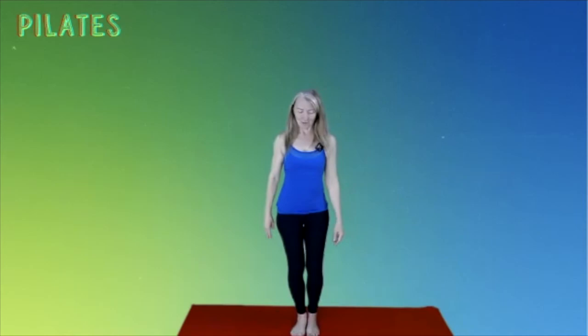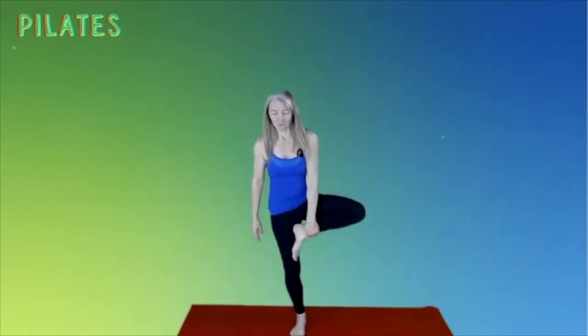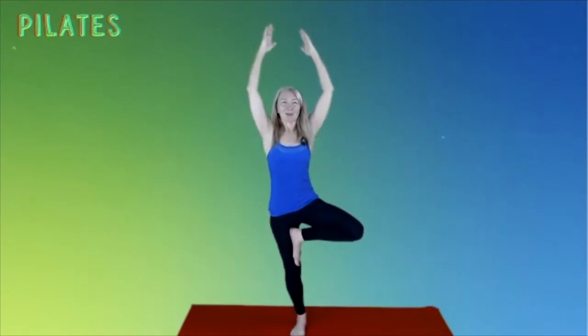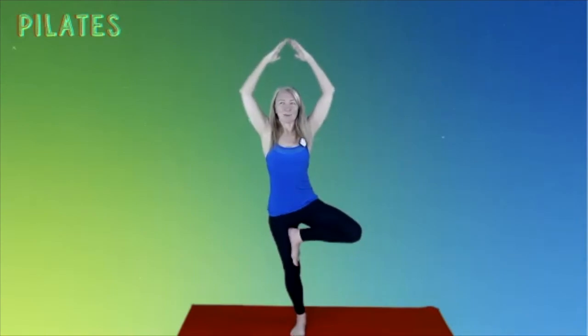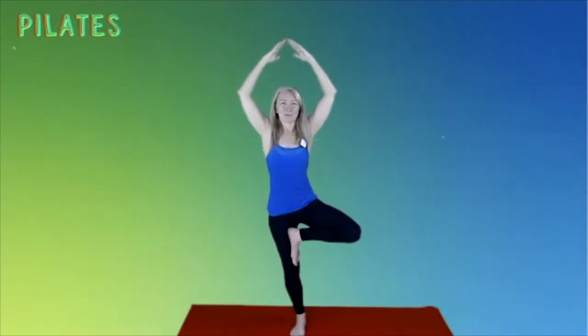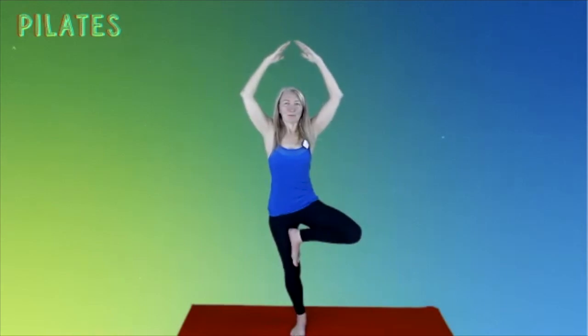Change sides. Standing tall. Lift up through the body. Relax the shoulders. Core engaged, but keep breathing. Smile. Keep breathing. Bring the arms down.